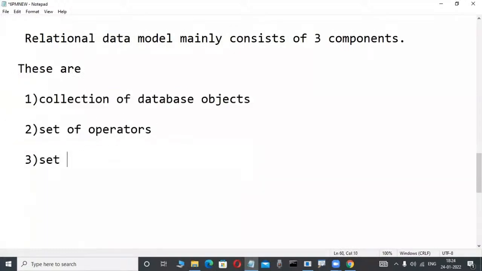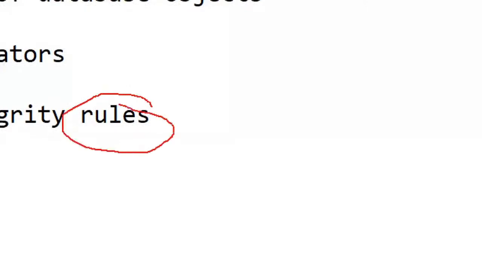Relational data model products always work based on a set of integrity rules. Very, very important. If you have an idea of these rules, you are not required to attend classes; you can learn on your own, that is enough. That much powerful. So many people don't know these rules. Even if you type in Google what integrity rules are, or relational database rules, nobody writes about them. Experience is required. So many things are there.